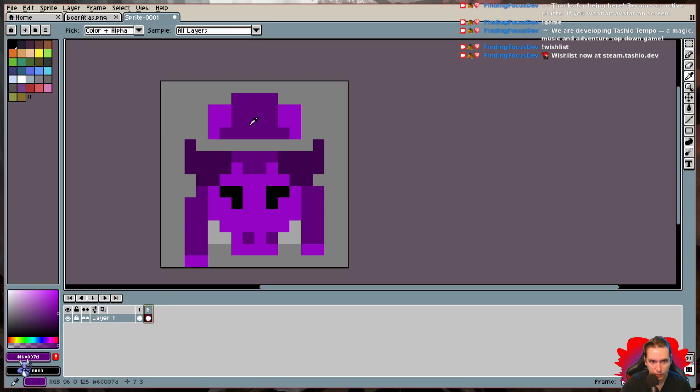Okay, we will continue his little mohawk and then give him the back as well.